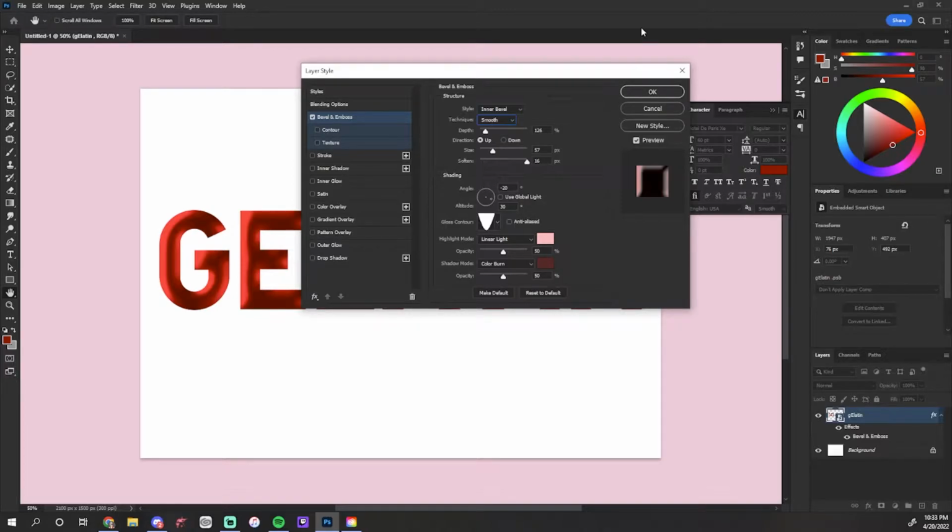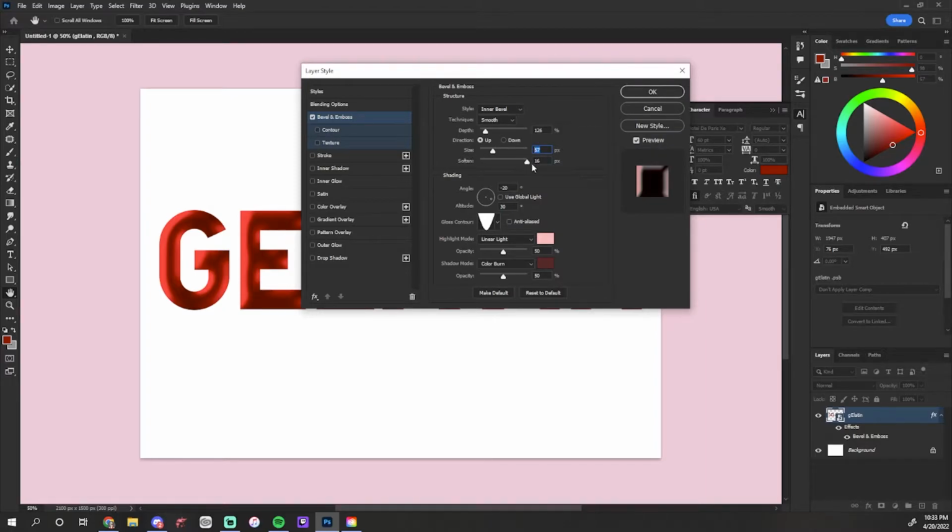Next up, we are going to select the direction that it's in. We have two options, down and up. We're going to select up. Size might vary depending on the machine you're using, or so I am told. The size, 57, that's what I'm using.